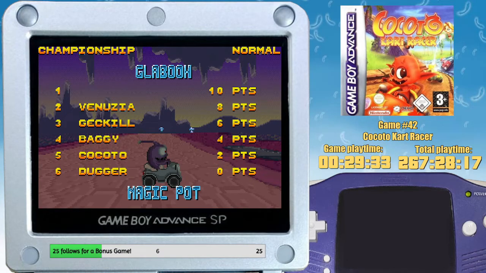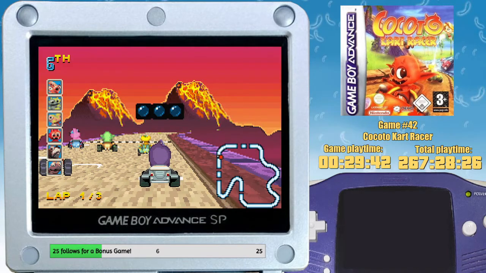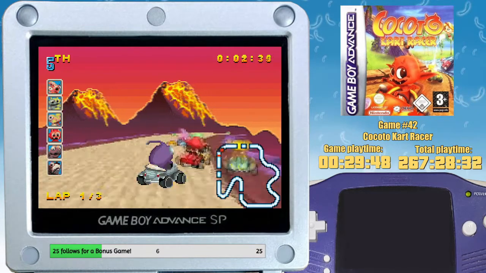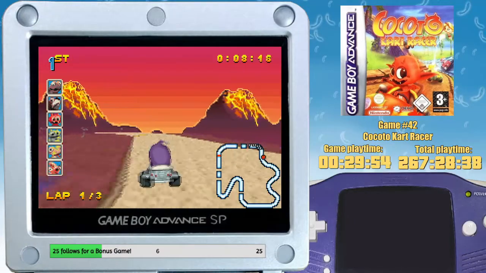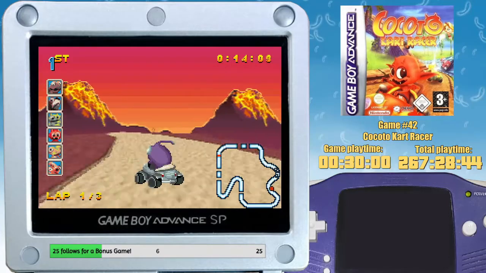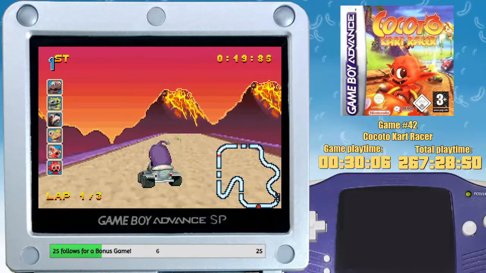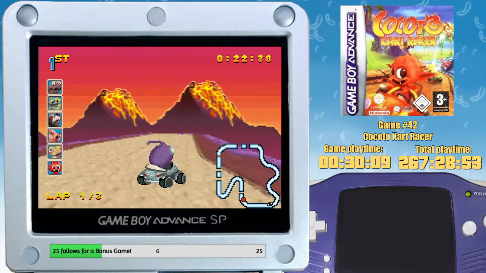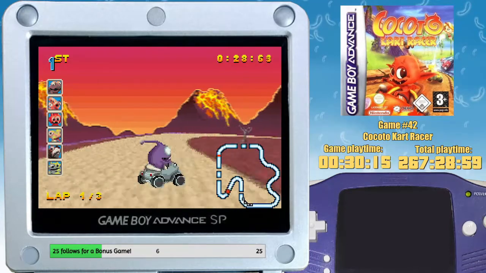Venusia. Not sure if Venusia is openable just yet. Like, maybe she's one of the unlockable characters, because I'm not sure if I saw her anywhere in the track select screen. We do have Cocoto in this tournament though, because I did see his name there. Not sure if the AI drives any better in the more difficult cups or not. It might also be just that the tracks change a little bit. The layout changes.